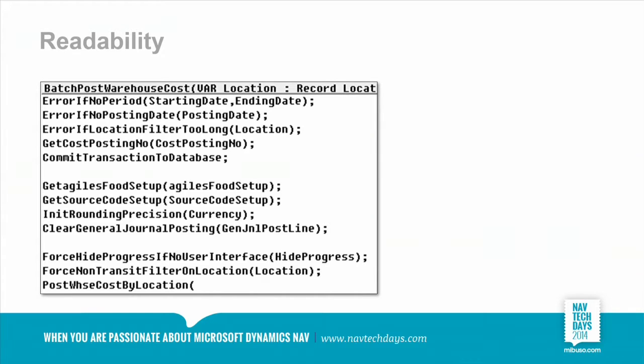It's valid for any other developer who comes half a year after that and needs to enhance that functionality. He can very easily understand what people have done, why they have done it, and in what order they have done it. Also, these functions, as you said, commit transaction to database, are so tiny that you detect any error in that function immediately. They only do one thing, and they're very good at doing that thing.